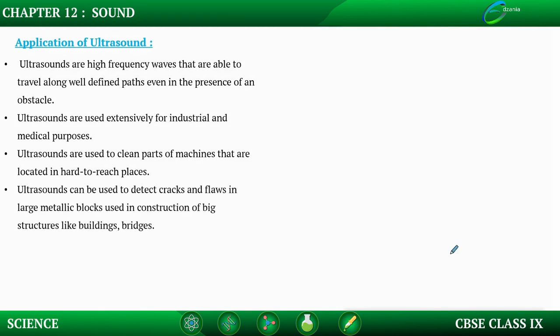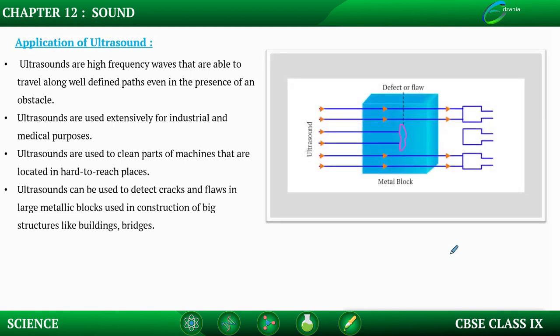Ultrasounds, because of their specific quality of traveling in a precise direction, can detect cracks and flaws in large metallic blocks or large concrete blocks which are going to be used for bridges, dams, buildings, or the metallic parts like the body parts of aeroplanes or trains. In these situations, we don't want any flaw because any flaw will affect its strength and be hazardous. To rule out the possibility of any crack or flaw present in metallic or concrete blocks, ultrasounds are used.